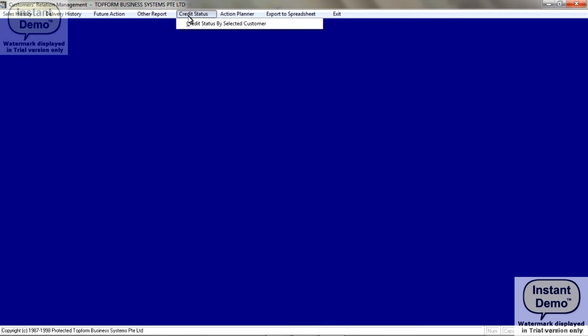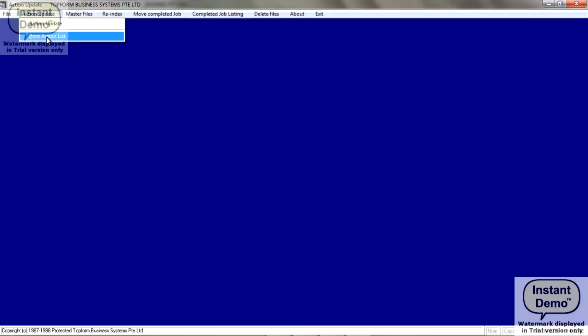We also have an action planner, which is also very useful because it allows you to update and print an action list. For example, if we want to take an action sometime next month, we can use this action update to remind us to do it. Select a particular job, for example, backlog accounting to clear late accounts for Company A with financial year ending 31st December 2014. The new job description will then be saved into the Job Master for future use.